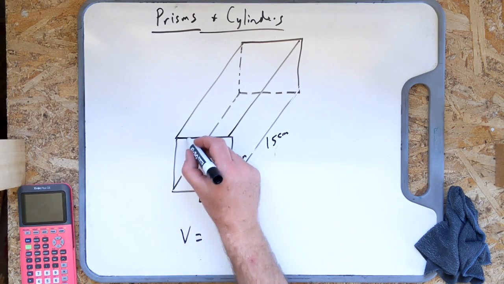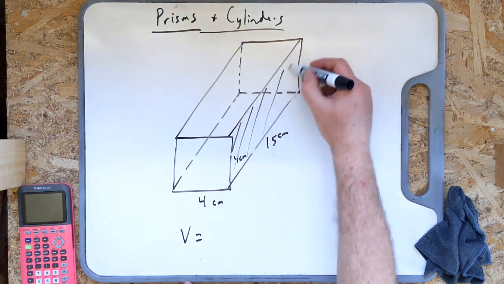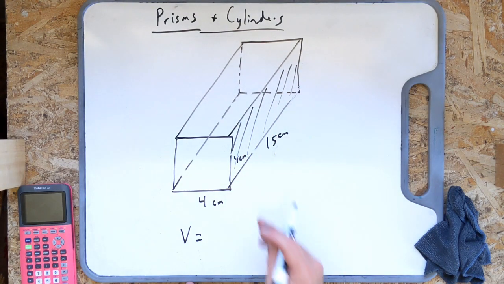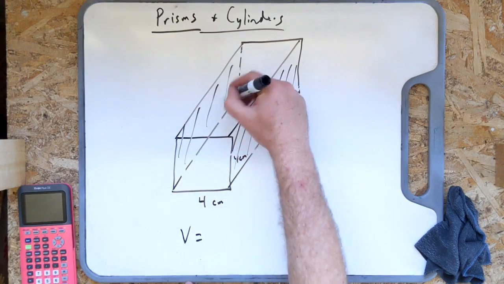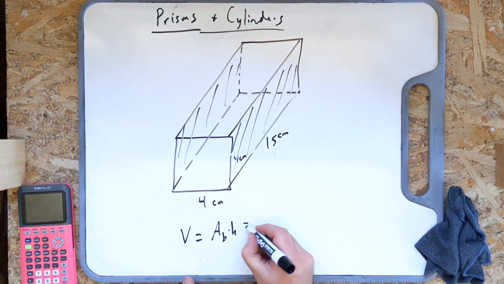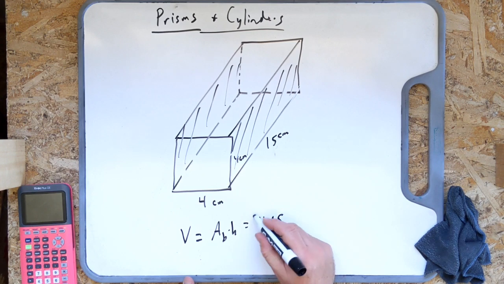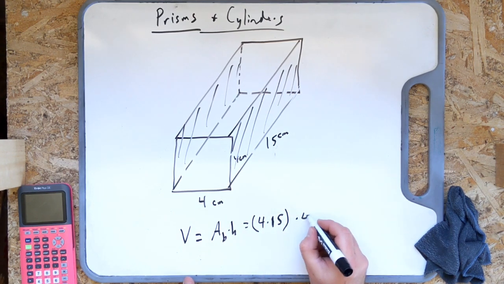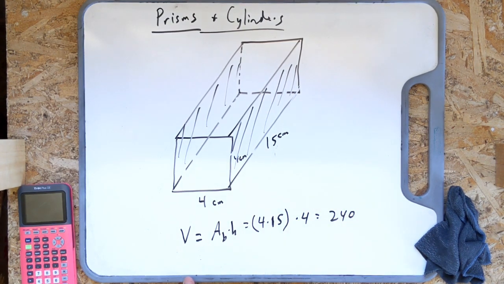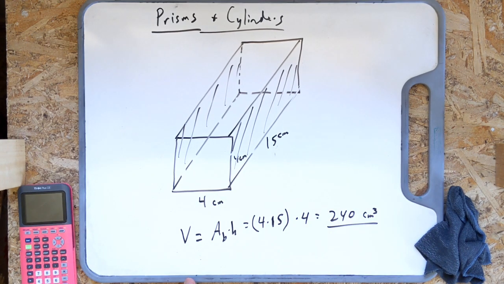All right, if you're back, I'm sure you probably picked the 4x4 as the base, but I'm actually going to pick this one as the base. I can do that because this is parallel to this. So the area of the base times the height: 4 times 15 is the area of my base, which is 60, times 4, or 240 cubic centimeters. Hopefully that's your answer. I suspect most of you did 4 times 4 for the base, and then multiplied it by 15, but you get the same answer.